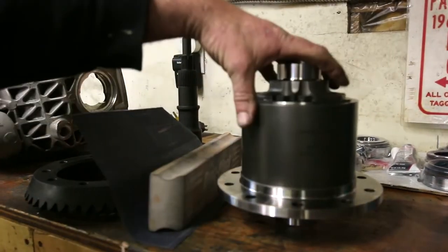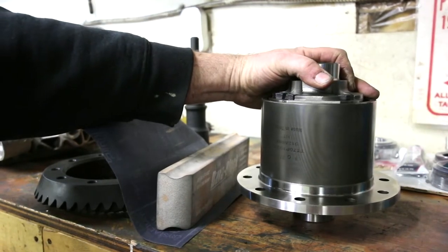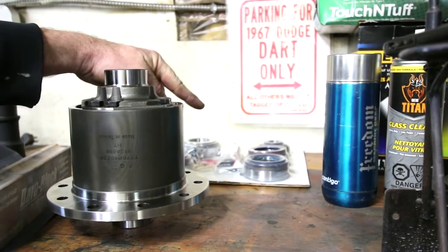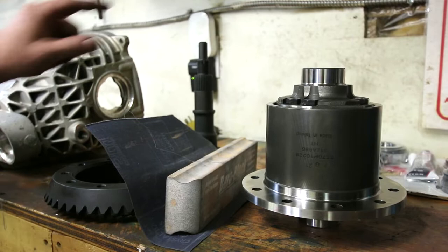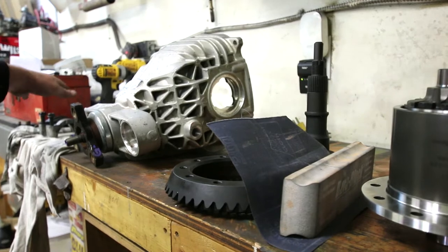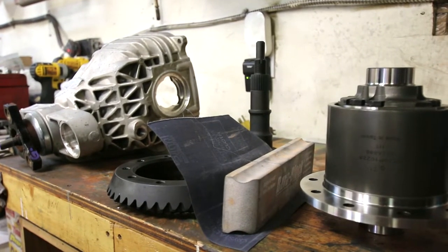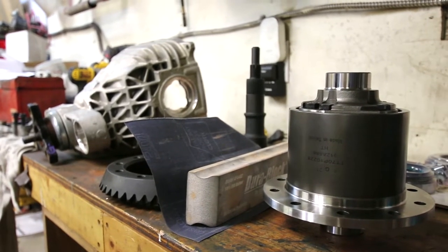This is a brand new limited slip. I believe it's a Detroit locker style. TrueTrac, I want to say. We've got the bearing kit right back here, and we got the crown gear and the pinion gear, and then we've got the case, and over here are our shims and our side bearing caps and all that jazz. So what we're doing tonight is we're just prepping things up to get ready to do a mock-up install and see where everything lays.